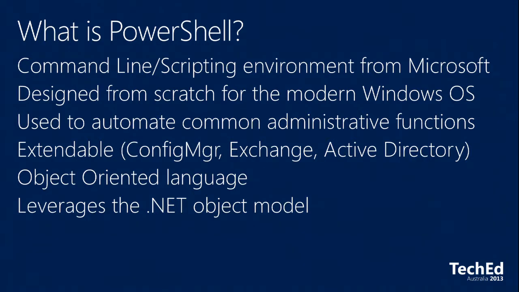But most importantly, it leverages the .NET object model. So this means that whatever we can do in .NET, we can do within PowerShell. .NET has been around for donkey's years, and it's super powerful. It's built into Windows these days. And if we can grab a .NET object into PowerShell, we can do it from a PowerShell script. And we'll see some of the Windows Forms stuff a little bit later as well. So that's what PowerShell is.